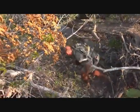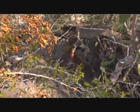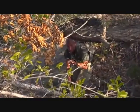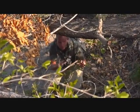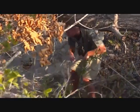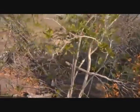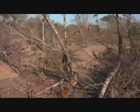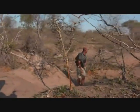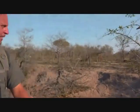Young cubs will be in a den site secluded from the rest of the pride for about eight weeks. Mom lion will move those cubs from time to time — every few days — because the den site picks up a smell and she wants to reduce any trace of those youngsters. I am bleeding in several places from being hooked by these thorns, I'll be honest with you. And I heard some noises — there's a giraffe there! Shows you, you start hiding out in the bush and all things come into play. We can just see the chest of that giraffe — let's see if we can get him a good view for you.